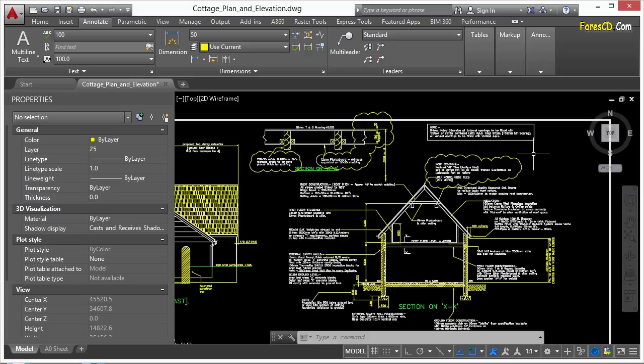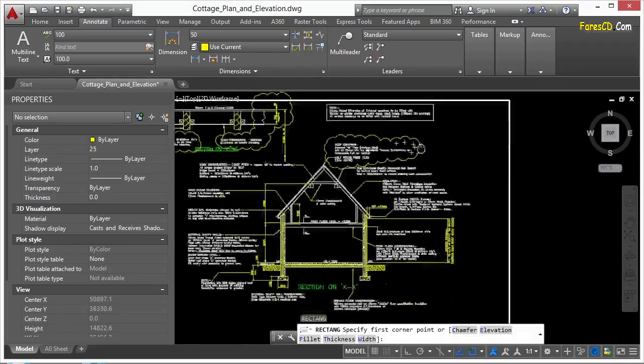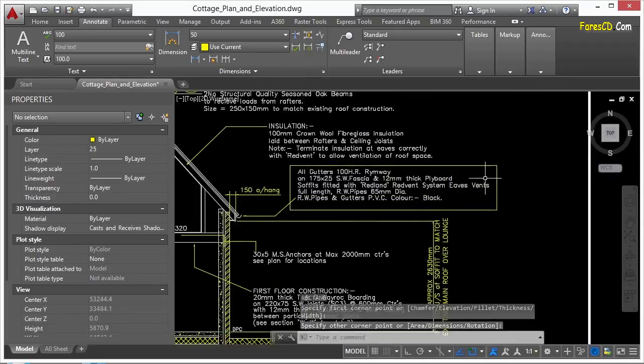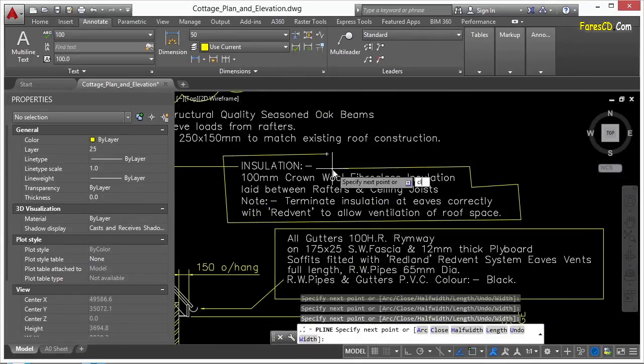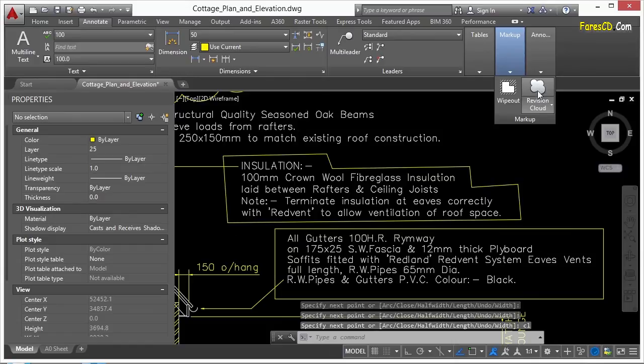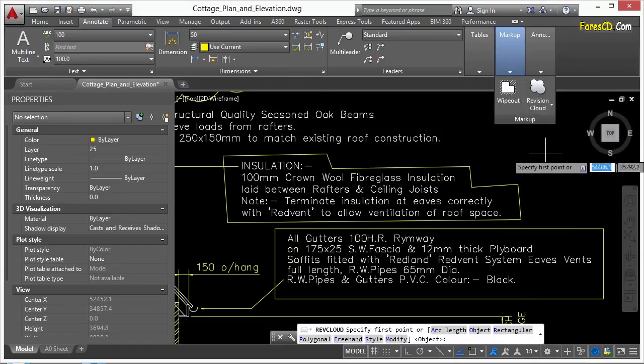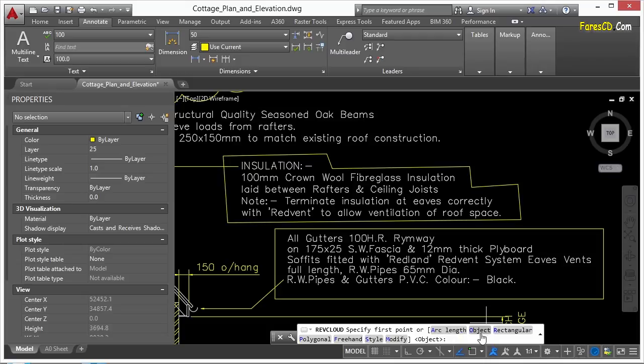Now there's another way as well. Let's say I draw a rectangle, or let's say I draw a polyline. I go up to my revision cloud, I click on it, and I have different options. Remember first we saw the arc length? Well, now I have object. I can also get to my rectangular, polygon, and freehand modes right there.